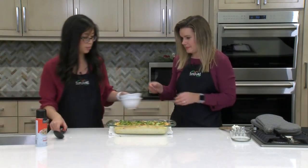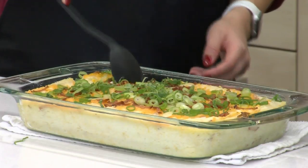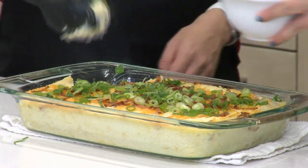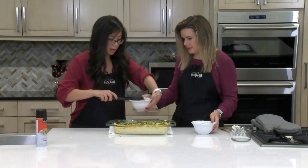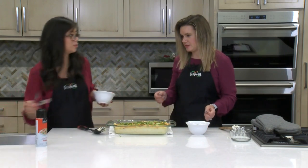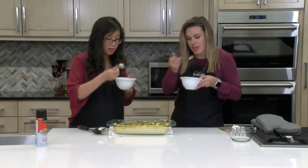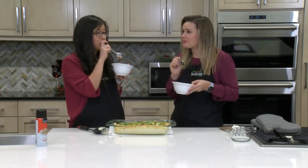Get some bowls. Just dig in. Oh, you can hear that crust on top. Yes, I love that. Thank you. It looks so creamy, too. It does. And some spoons. All right, let's give this a try. I'm going to get some bacon on here. Oh my gosh, I love this.